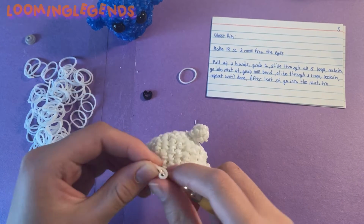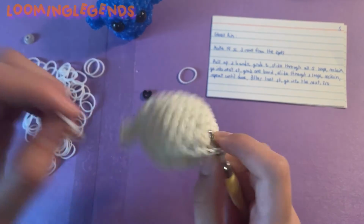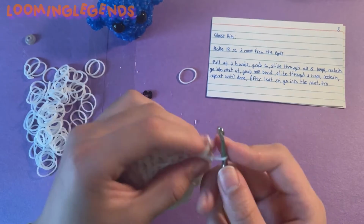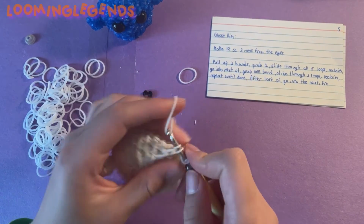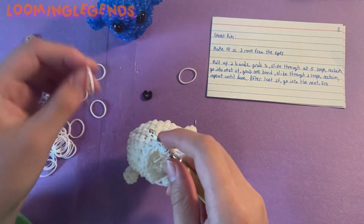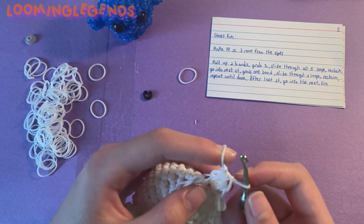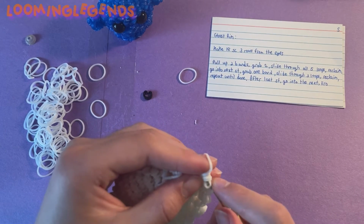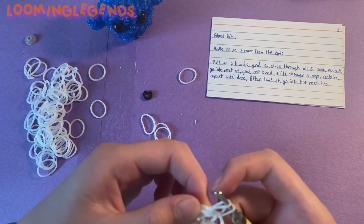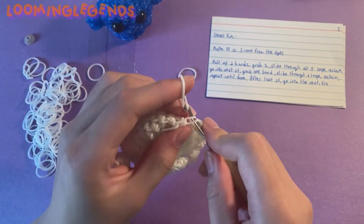So it seems like I have 6 loops, but that's because I'm not sliding that loop over. But if you would like to slide the loop over, oh, there we go. Wait, why did I pull up 2 bands for that stitch? Supposed to be doing a slip stitch in this one. This next stitch is supposed to be the slip stitch.